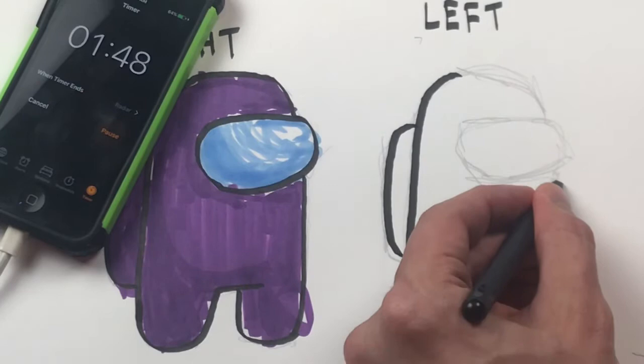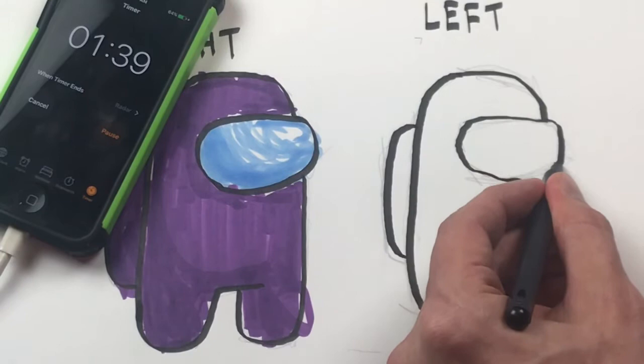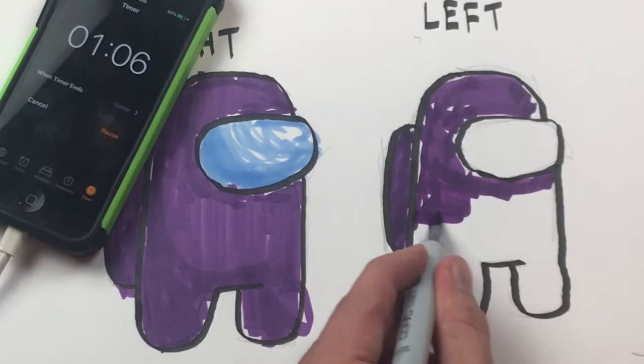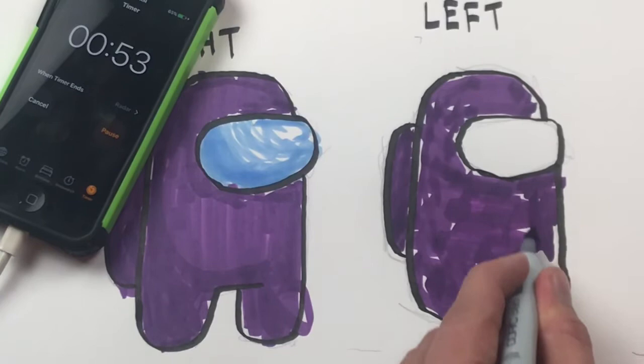And the outlining was pretty okay also. A little hiccup there. But all in all, feeling pretty good about where this is going. I gotta say, coloring in was a bit of a challenge. I stayed inside the lines okay, but yeah, it's pretty messy. Overall, it's going okay though.